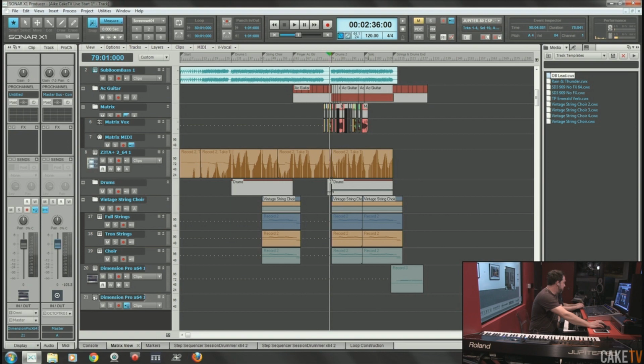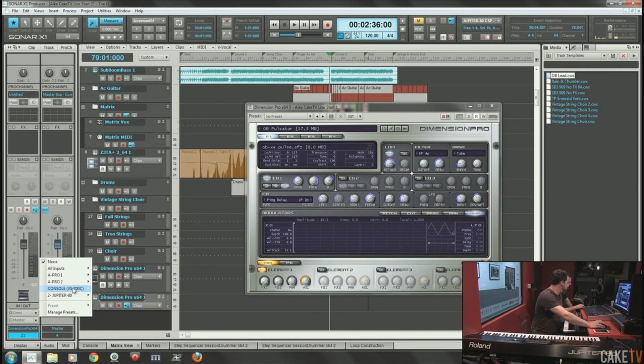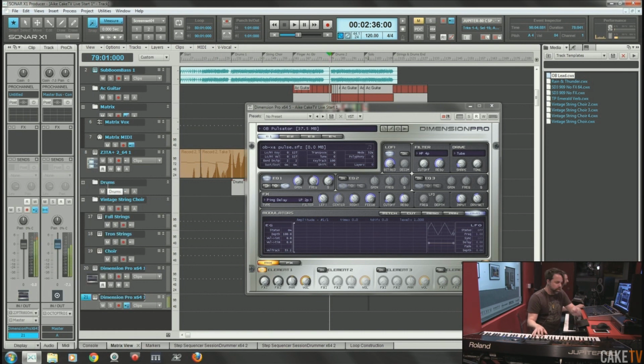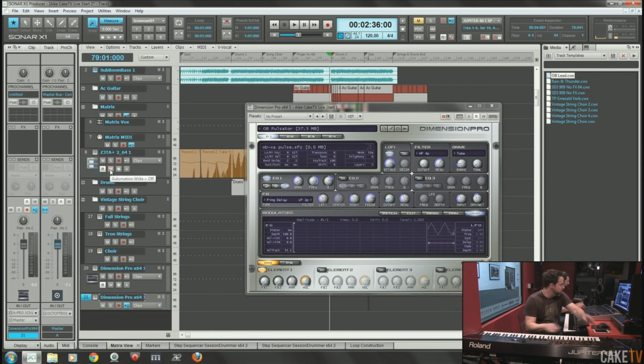And I've got this lead sound that is called OB Pulsator. I think this is also in the DSF Classic expansion pack. So what I'm going to do is set the input of this, instead of from Omni, to the Jupiter 80. I think I need to set it to channel 1, because I'm getting multiple. Now I have nothing. Oh, because I set it to A Pro. Of course I don't have anything.